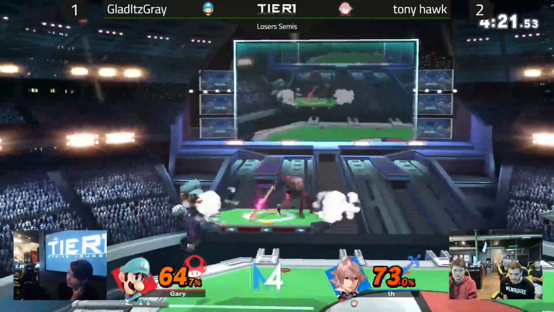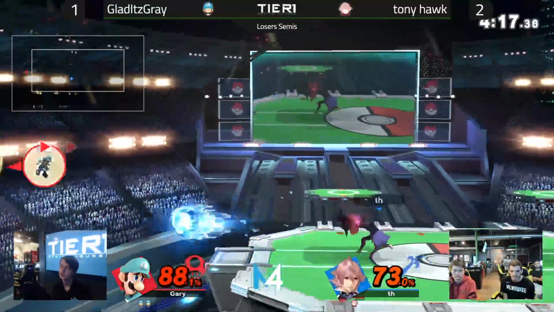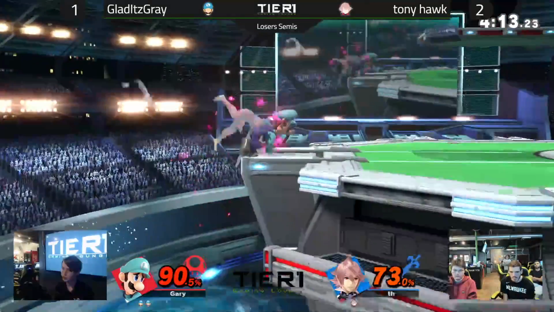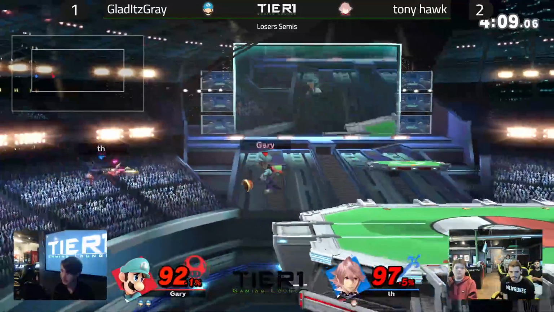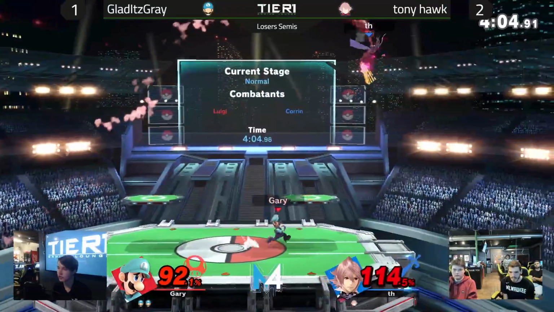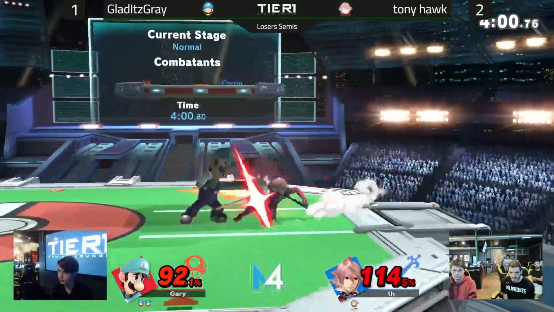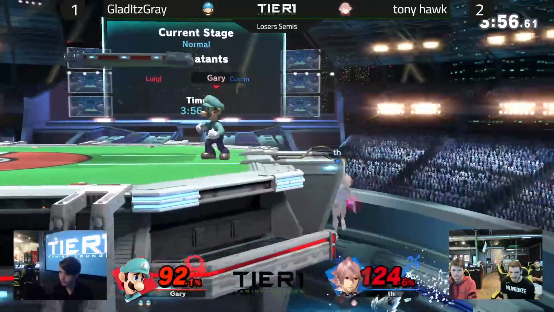Gray using it a lot. I don't really see that a lot in gameplay. Stringing the last hit of up air in this combo game, and also starting it when it does hit, it's like last hit of up air into back air. Really creative. Gray with a full stock lead, and he just keeps going. Luigi looking really, really clean. Got a punish. Tony Hawk back off stage.